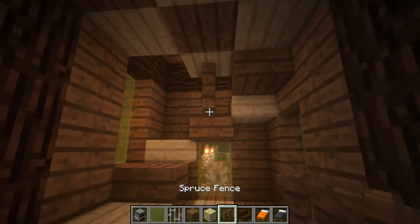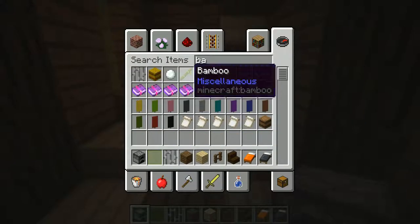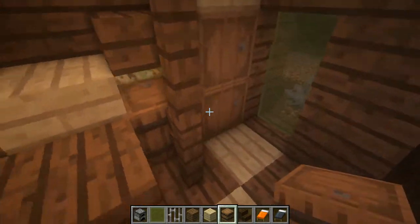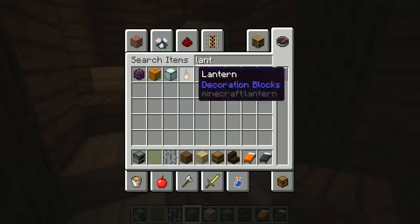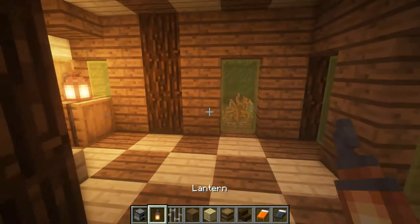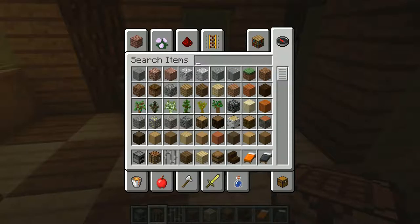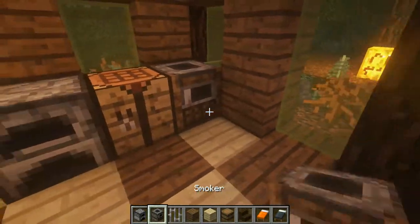And then I added a fence in here just to make it so the staircase wrapped around like you have your kind of handrails at home. This one's just literally making it look like the staircase is being held up. And then I added a few barrels of storage down in the corner here. I've decided to go with barrels over chests because barrels look like an item that's a lot less affordable, so more people are going to have it. This person probably isn't massively rich in terms of Minecraft if they're having barrels, because barrels aren't quite as good. They just generally don't look quite as good for storage, so that's why I use those.